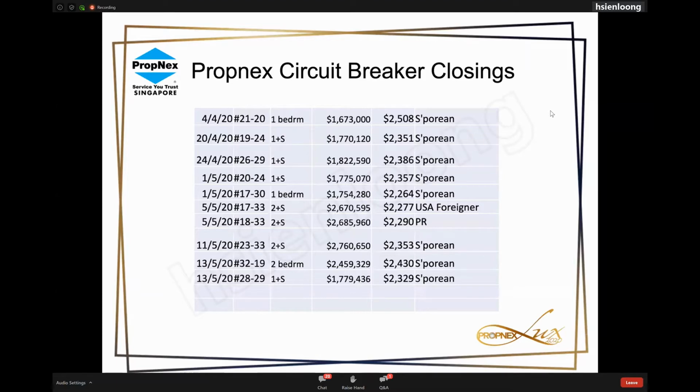Singaporeans like value for money. And they are buying, most of them, one bedroom, two plus study, and two bedroom. The quantum is really quite decent. In terms of per square foot, on the second last column, this is the entry level they are going in at. Even on the high floors and low floors, they are still committing. On top of that, we still have some more working cases coming, which Jean will brief you on later.